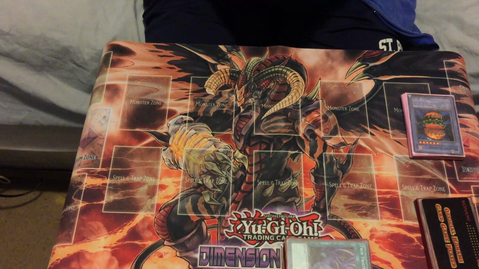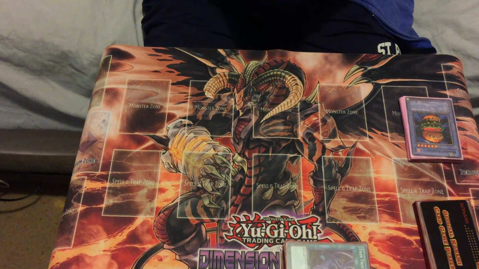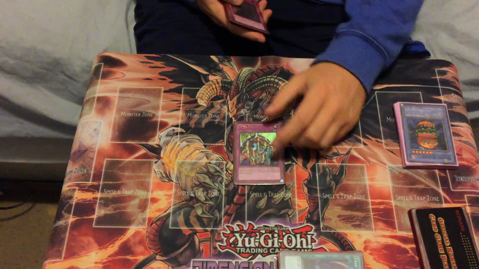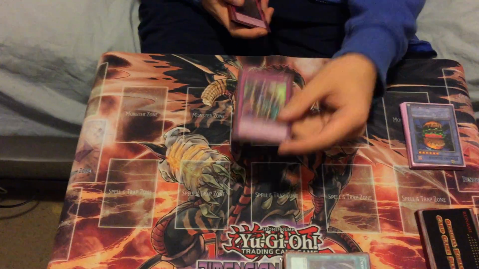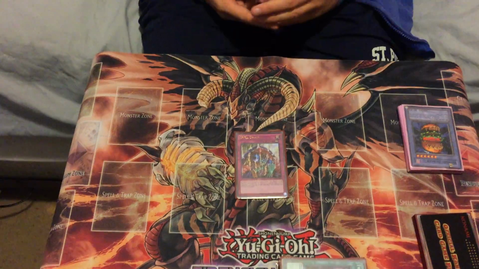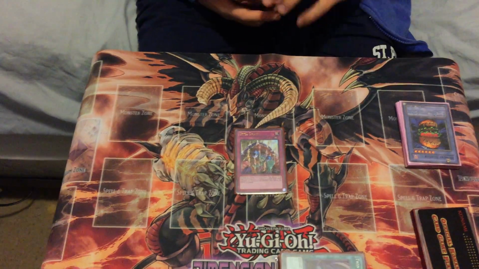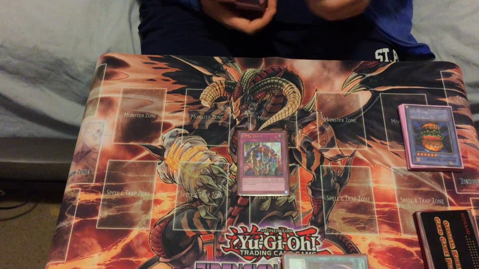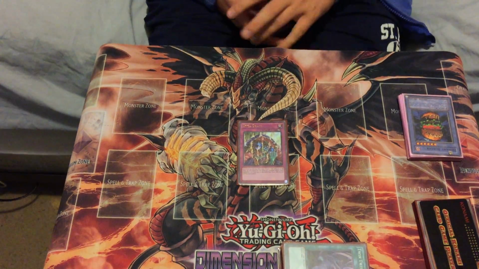Now onto the traps. I played 10 because, like I said, you got to draw them. Skill Drain. This card was really good, just the ability to shut off the entire game. Pendulums can't play. Monarchs can't play. Even the Mirror kind of can't play if they're playing the Phantom Knights.